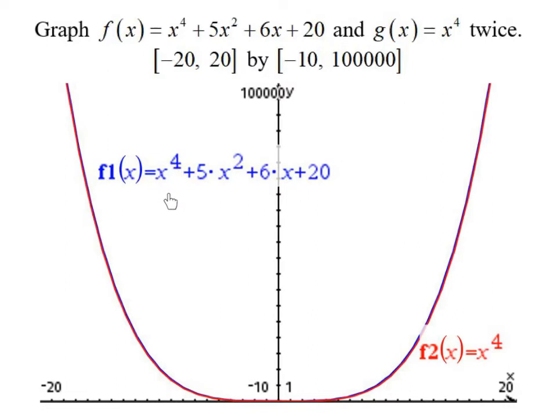If we start plugging in numbers like 100 or 1,000 for x, it really becomes even more dramatic that this blue graph actually starts mimicking the red graph, the x to the fourth graph. So this is one reason we've been talking about the leading term of a polynomial. It plays a major role in how the graph is going to look when you start heading out towards positive infinity or when your x's head towards negative infinity. We can pretty much discard or not pay attention to the other terms except for the leading term. That is what the graph is going to look like.